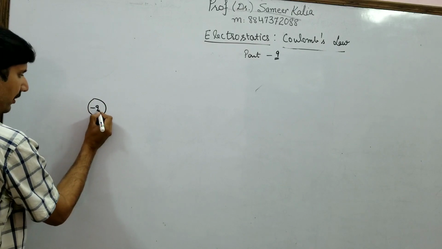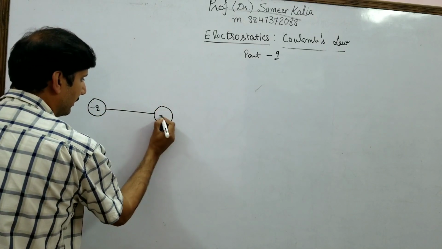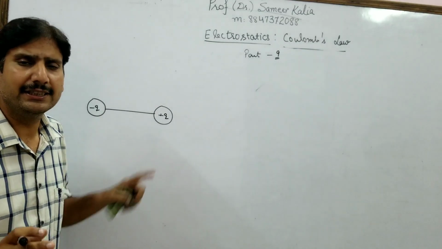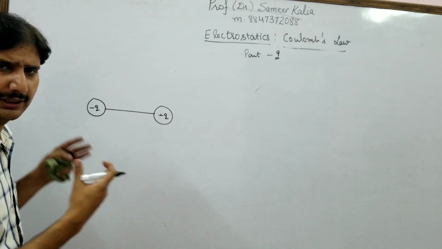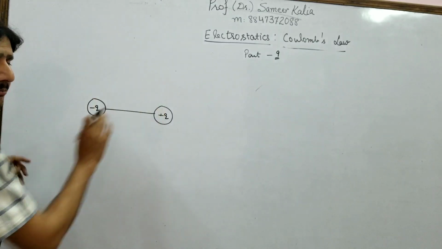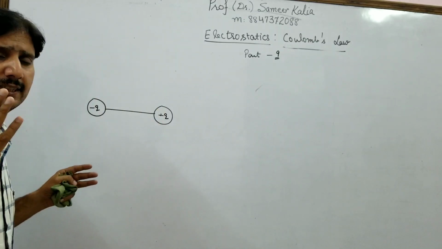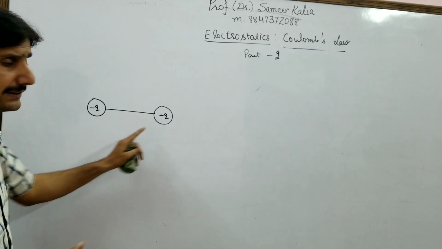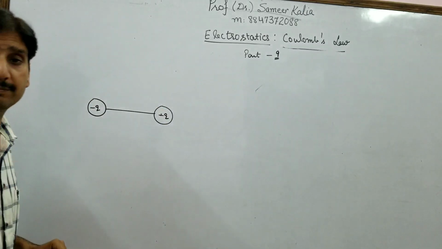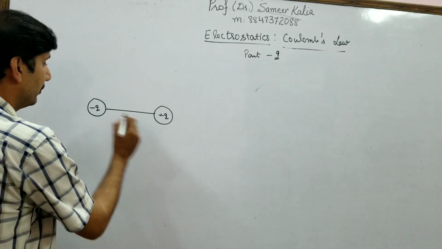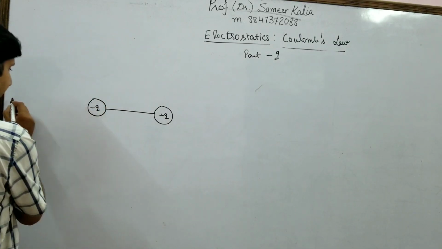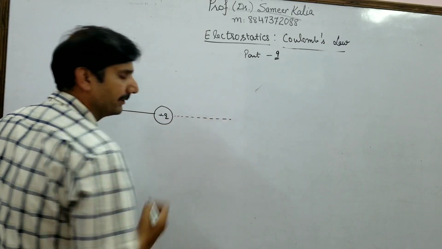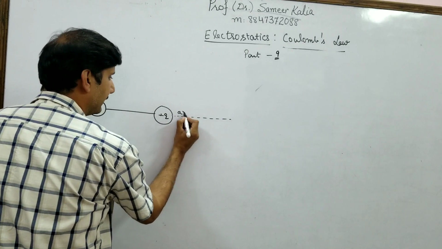Let me redraw. Although we are considering these charges to be point charges, just for pictorial clarity, I am making them big. Don't get confused with that. The charges which we are considering in the ideal case are point charges. I am drawing them big for pictorial quality, that's all. So this line, extending either way, is what we call the axial line.